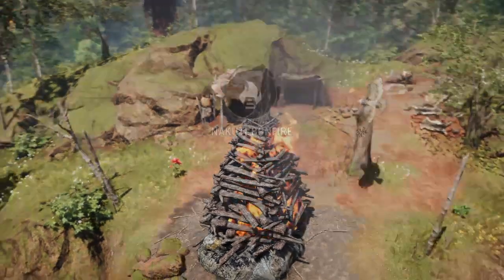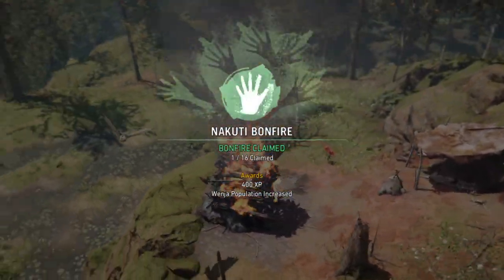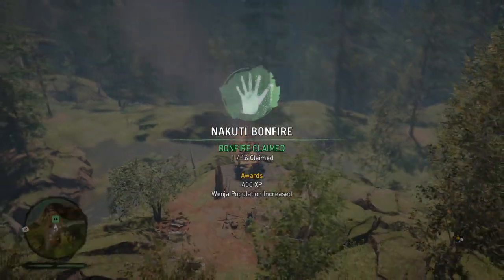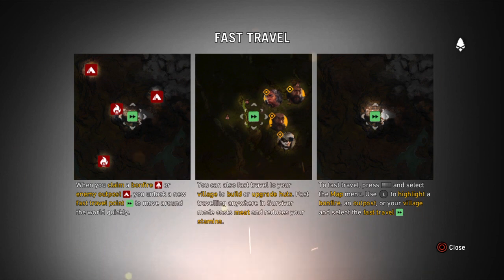This gives us our first bonfire, and it opens up the fast travel. When you claim a bonfire or enemy outpost, you unlock a new fast travel point to move around the world quickly.